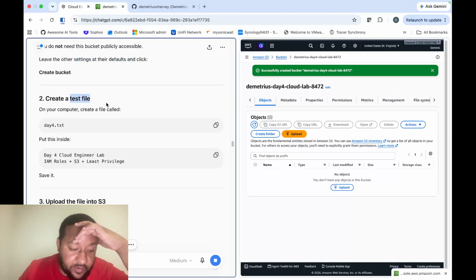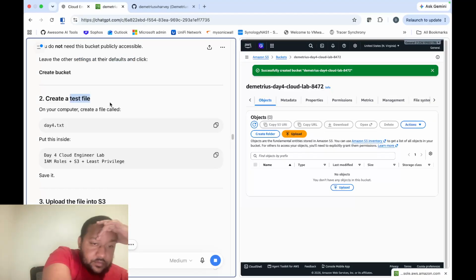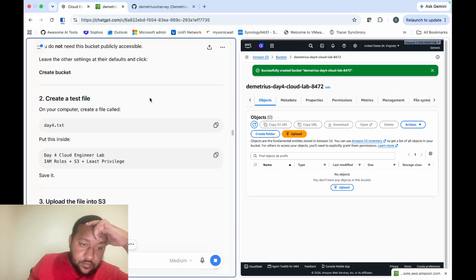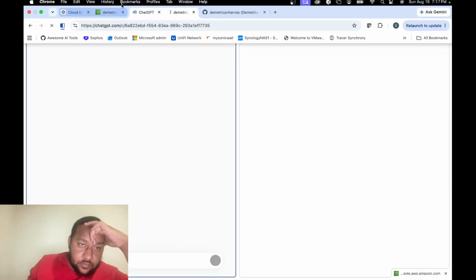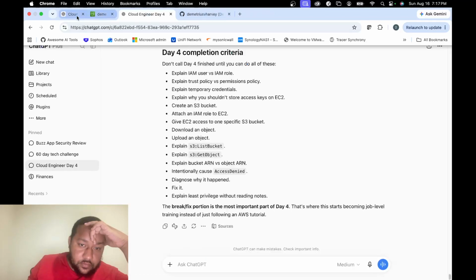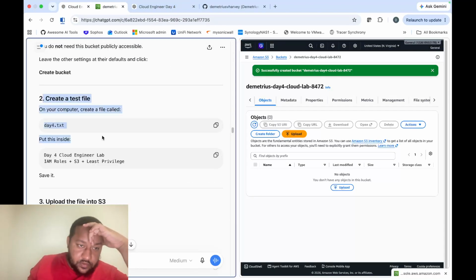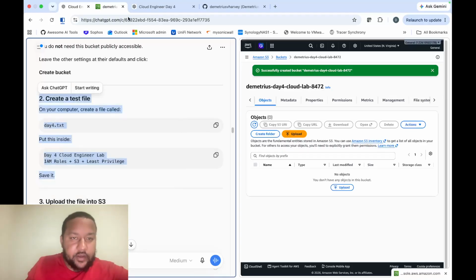So we need to create a test file. I've never created a folder, so it says put this inside D4. So let's ask chat, because do I need to create this test file? I never made a folder, so it's telling me to put it inside of a folder that we never made.